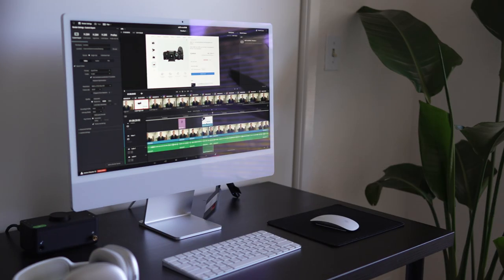My first impressions using this new LG UltraFine monitor is it really made me miss using the 27-inch iMac. Originally I had the 27-inch iMac — you might say upgrade, you might say downgrade to the 24-inch iMac. I went from that 27-inch 5K screen to the 24-inch iMac and I felt like it wasn't that huge of a change. But now, after using the 24-inch iMac for about a year and upgrading to this 27-inch screen, I definitely noticed a difference. The icons are larger, but when viewing pages I probably use the same size as I would with the 24-inch iMac, so it's not a huge difference.